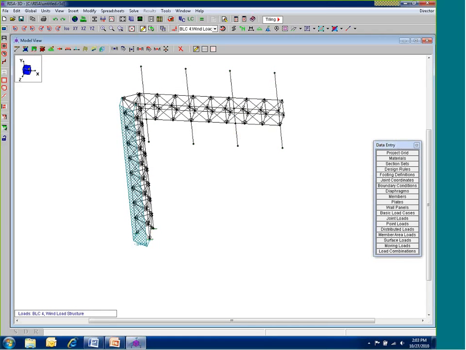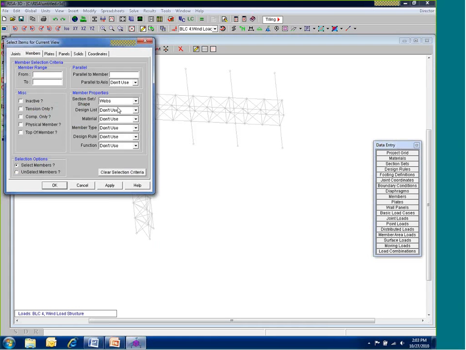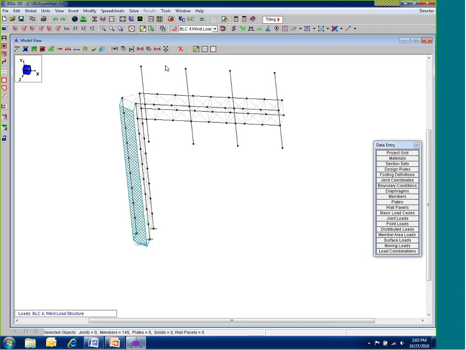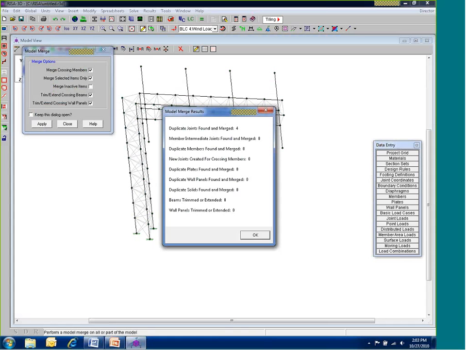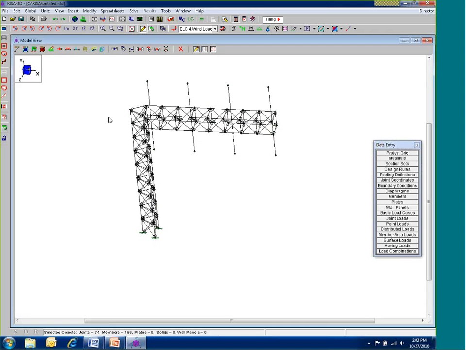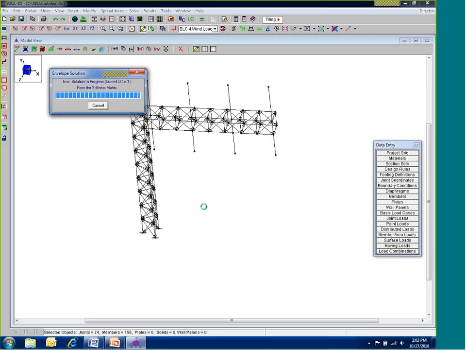Okay, so you've got all that in place. What I'm going to do is unselect the model and make sure we don't have any problems with our model merge. I'm going to select the web elements, reverse that, and do one quick model merge just to make sure I didn't copy things incorrectly there. It looks like I did have a couple of duplicate joints, so it helped clean up my model slightly. With all of that in place, I can run my model. I'm going to run this envelope solution. So you can solve this model, and it's going through all the load combinations. This one should be a lot faster, because we're not doing an iteration.